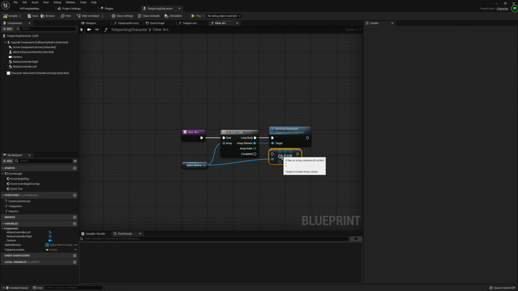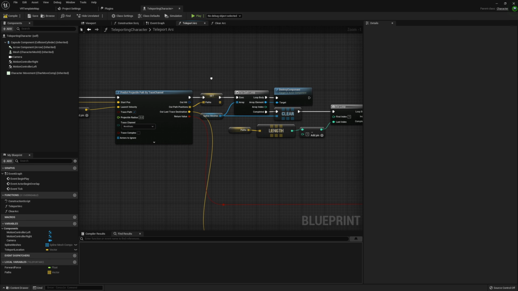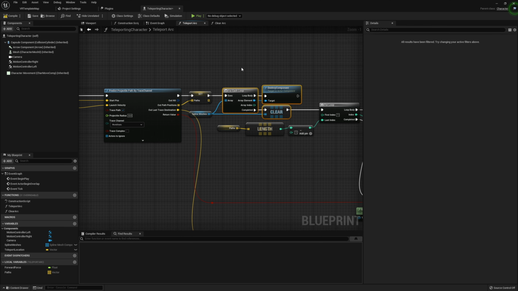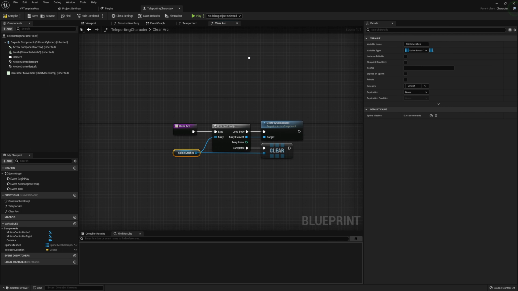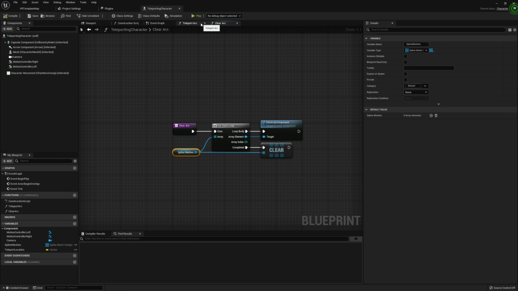Now, you may also recall that this is actually included in the teleport arc as well, right here, right after we predict our projectile path to trace channel and have stored our path. This is basically the exact same thing we're doing in clear arc. We just need to add it into an additional function, only because if we don't, then we'll have an arc that just stays there until we teleport again. So that's the only reason I added that clear arc there.